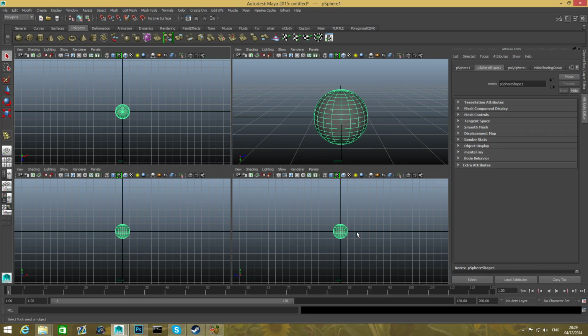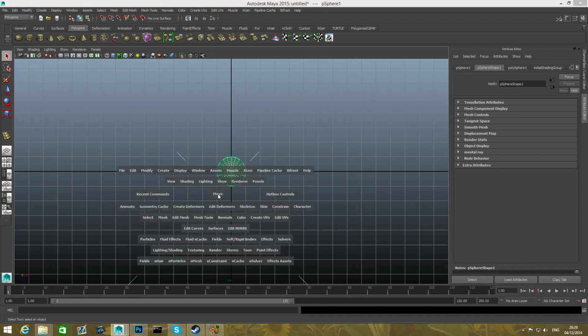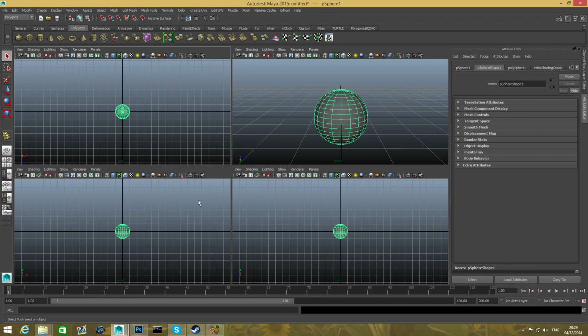Now, if I hit the spacebar again and hover my mouse over any of those views and hit the spacebar, it will expand the window that your mouse cursor was above. I'm going to hit the spacebar again and return to the four view.